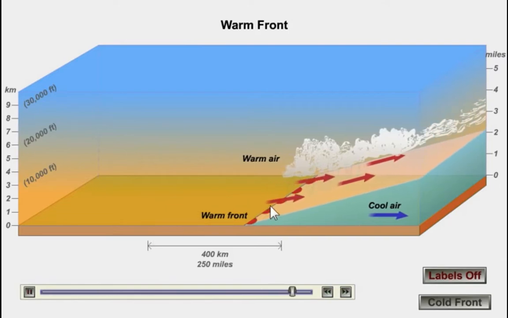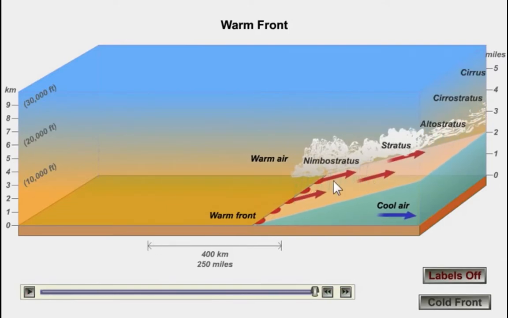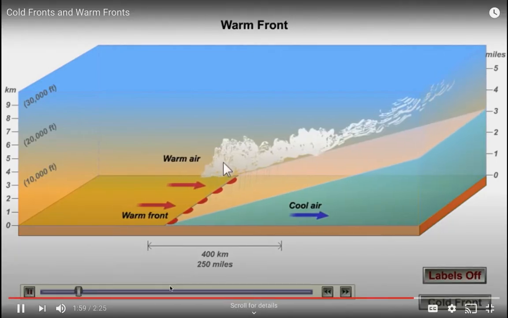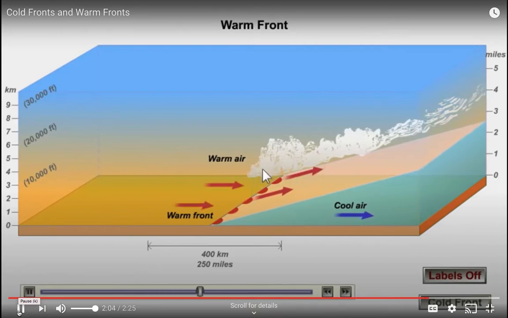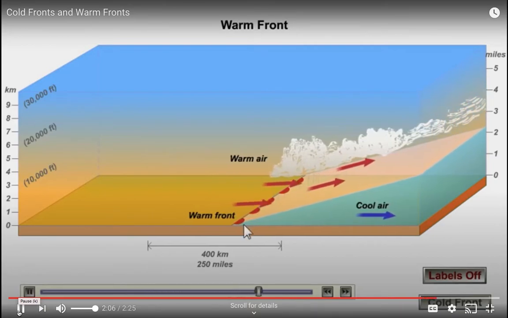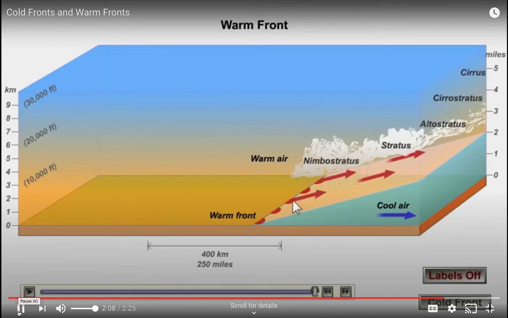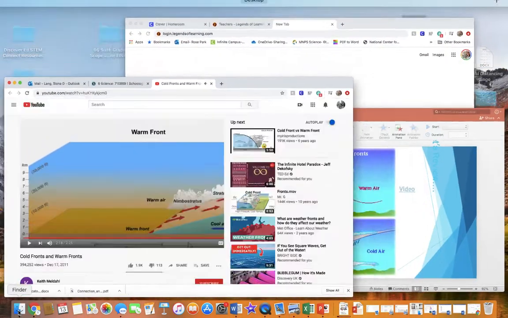And as the air pushes, it also rises up over the cold air. Rising air, again, loses its ability to hold moisture, and you tend to get clouds and rain. Along warm fronts, you typically have more mild, more mellow, more spread out rainstorms rather than really local intense thunderstorms. And if you're looking at the weather on the news, they mark warm fronts on maps with red half moons that point in the direction that the warm air is pushing the cold air. So that's warm fronts.